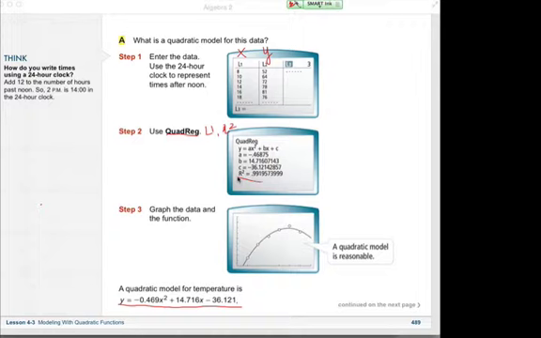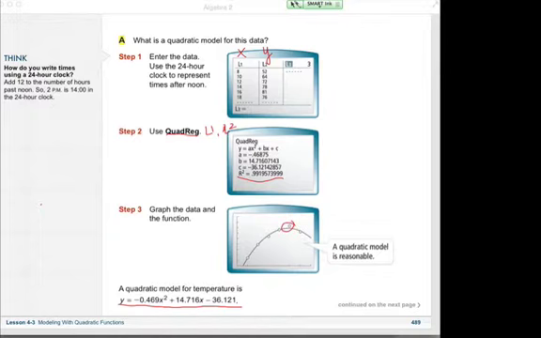The r squared value is something that's rather interesting. The closer that value is to 1, the better the equation fits the data. And you can see if we graphed that data here, the circles represent the data points and the line represents the function. You can see that line actually goes through most of the data points. This one is a little bit high, but not much. This one's a little bit low, but not much. But it seems to fit the trend pretty darn well.